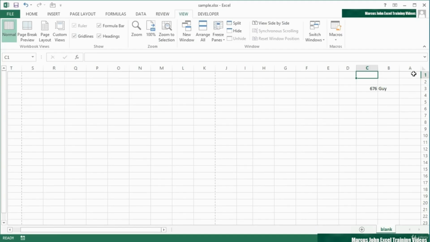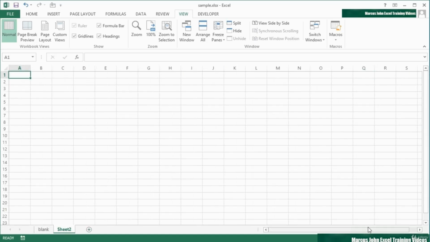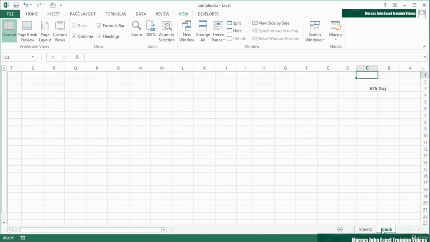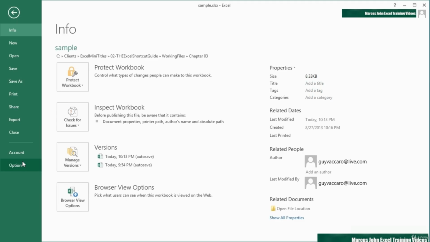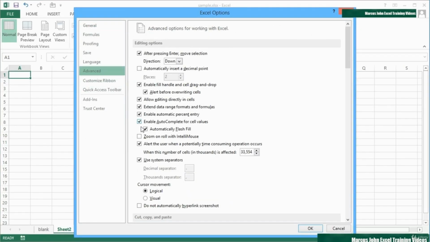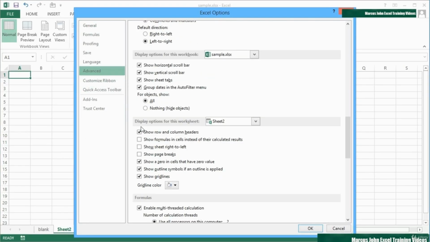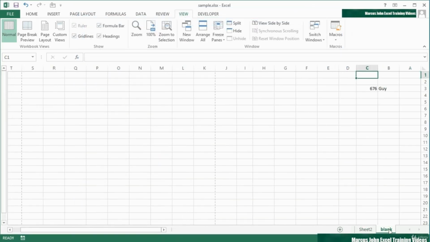You can now go from A all the way to the left hand side and the numbers go down, and the sheet tabs start building from the right as well. So if I add a new tab here, notice how it reverts, because tab blank has been told to be right to left, but sheet 2 hasn't. I'd need to go back into the options, advanced, scroll down, show sheet right to left, because we're in display options for this worksheet, or we can change that to blank, show right to left, and that will go right to left as well. Then both sheets are right to left.